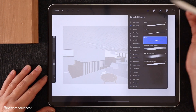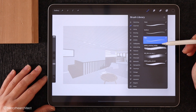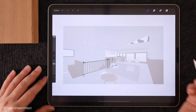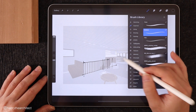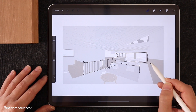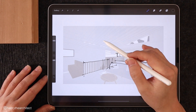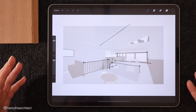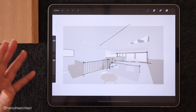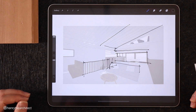Tip number six is picking the right pen or line weight to start your drawing. Before I begin, I test out one of my three line weights in Procreate — thin, medium, and thick — to see which will work better. For example, a thin line weight might be too thin, and then I'd try medium or thick. Typically, the thinner the lines the more detail you'll need and the more time required. A thick line weight requires less info, which might suit the intent of the drawing. Think about what the drawing is intended for — for this drawing I ended up with a medium line weight to convey the right amount of information without too much detail.